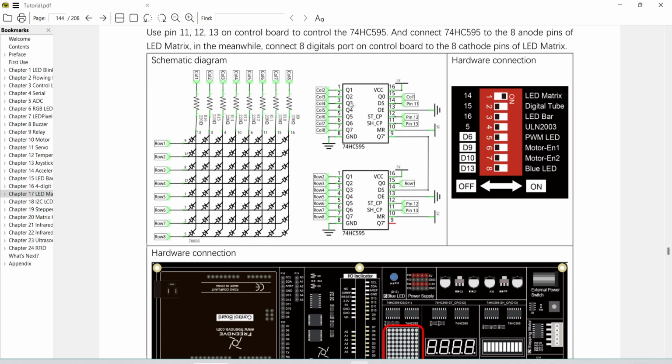So here, if we think about the program, we will see that this first IC is handling the columns. First of all, we put in the word that is for the rows, because after the 8 clock pulses, this IC will have all the information regarding the rows.